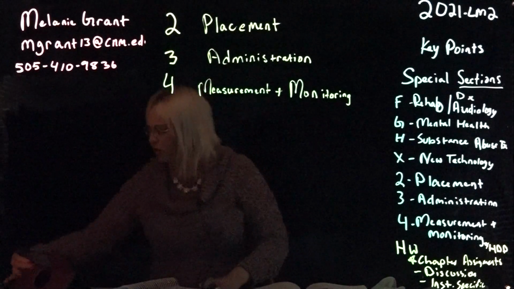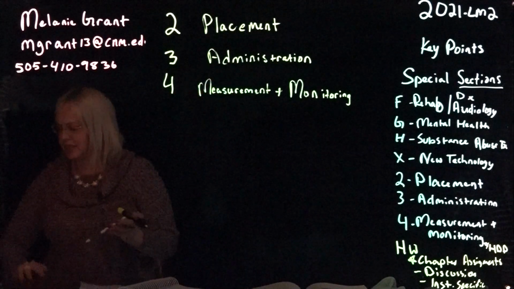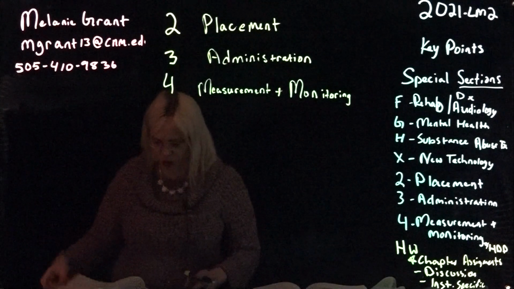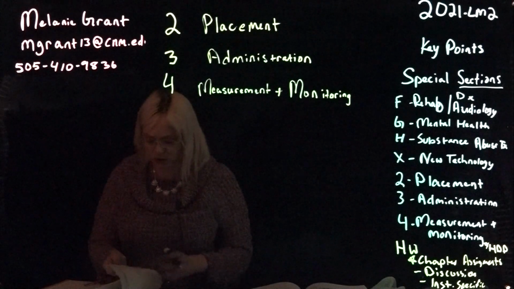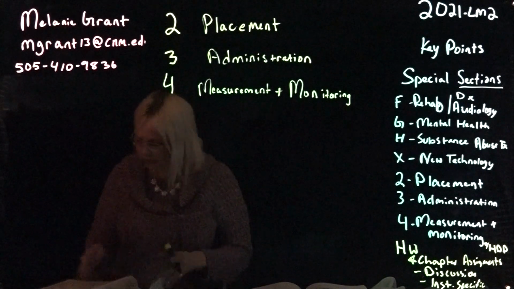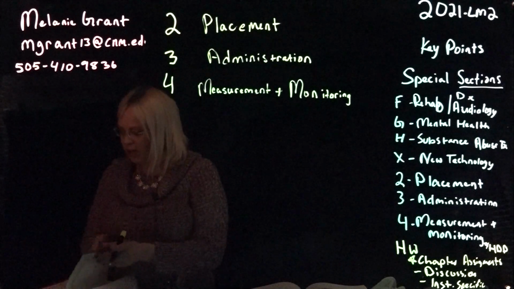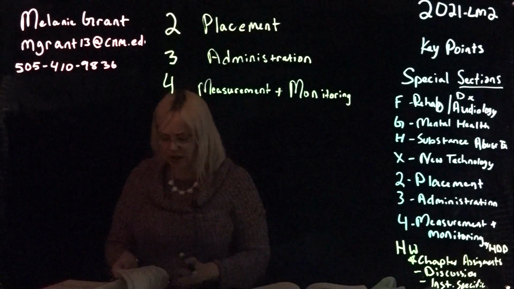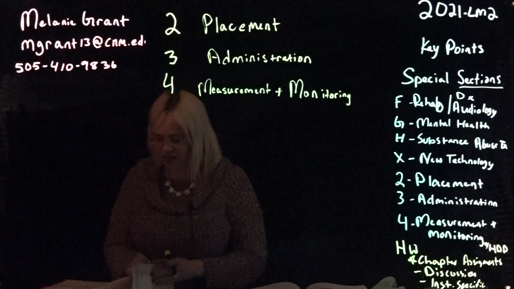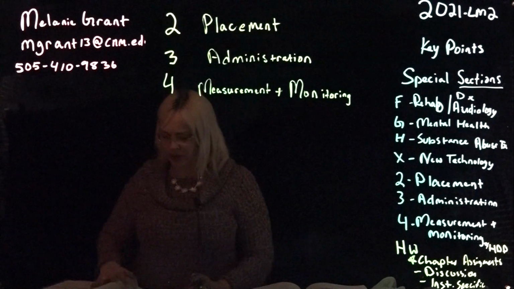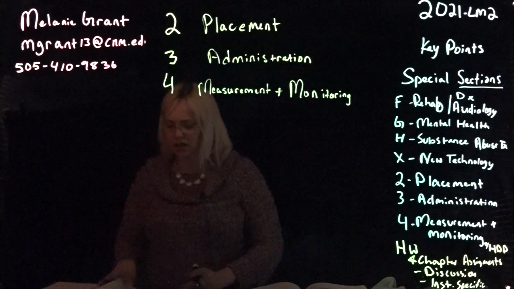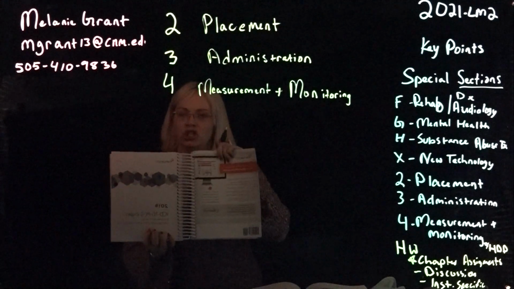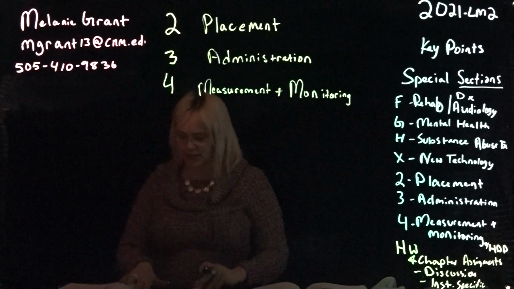What I like to do is go into my ICD-10 PCS code book under our section that starts with 2 for placement. And that's all the way in the back of your book after all of your medical surgical sections, starting with the number 2. So if you think, okay, 0 is medical and surgical, which is 90% of the book, obstetrics starts at 1, and then placement follows that at 2. So here in my book, which is the 2018 ICD-10 PCS Expert Edition, I am on page 677.